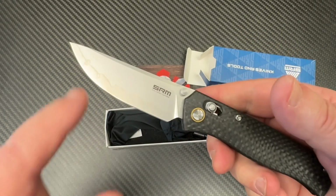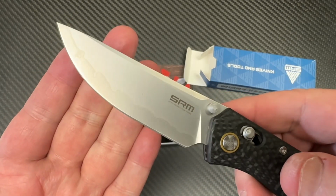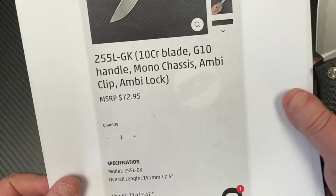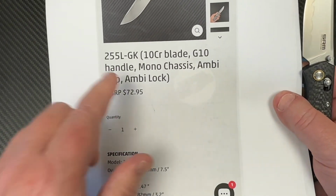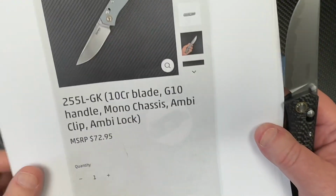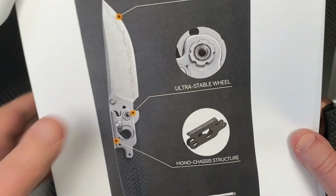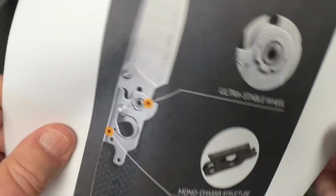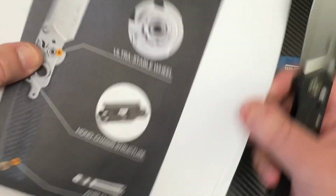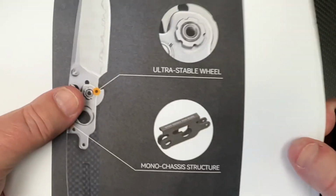But yes, he's trying to explain about this laminated blade. And I can't remember what SRM actually said about it in their way. Now, they also have this in a 10CR blade, so that's not a laminated blade. You can see that's not a laminated blade. But this is, and then they have these other things, this on the pivot, and I've not done a disassembly to show that.